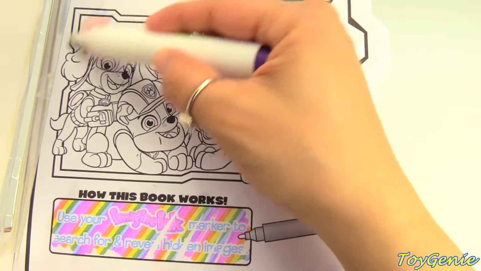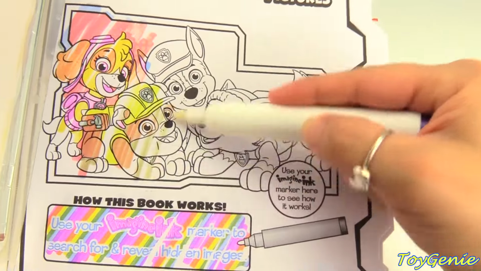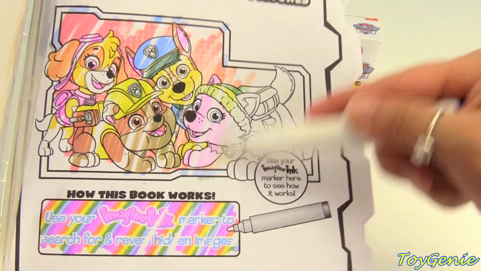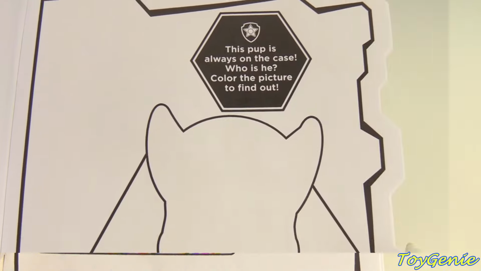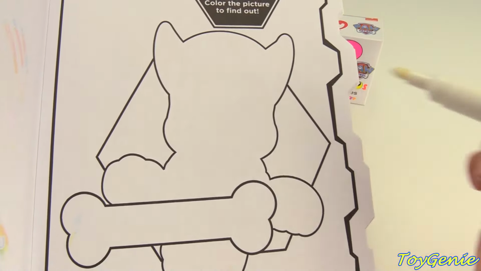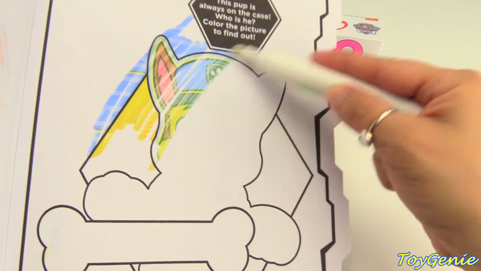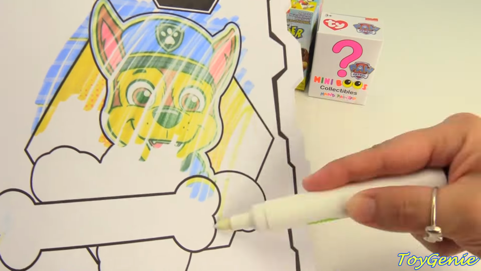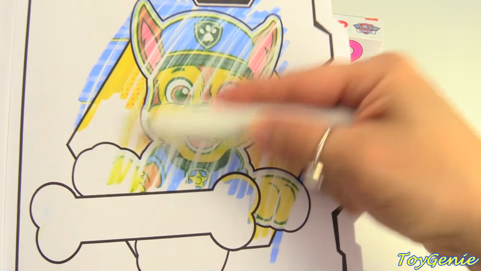Let's color in this page really quick. We have Sky, Rubble, Chase, and Everest. Super fun. This pup is always on the case. Who is he? Color the picture to find out. Who is always on the case, guys? It's a blue police dog. Who might it be? Take a guess.